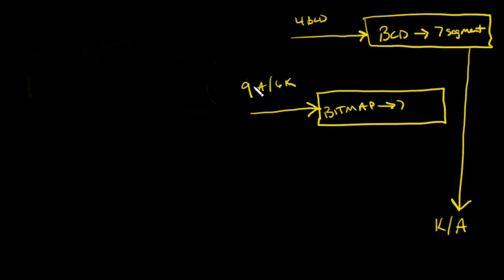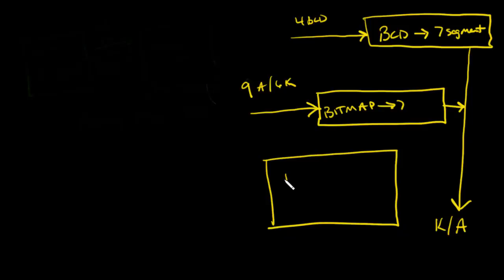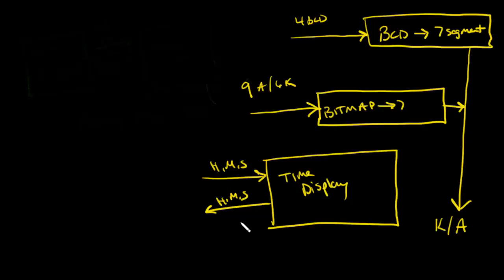And I want to send those in as just a bitmap, ones and zeros, and have that translated out to the cathodes and anodes. And then maybe I really want to be super fancy, and I want to be able to have a timer. So I want to be able to do a time display. And then I want to be able to send in hours, minutes, and seconds. I will also be able to read hours and minutes and seconds so I can keep track of the current time. And I want to control the display to be 12 hours or 24 hours.